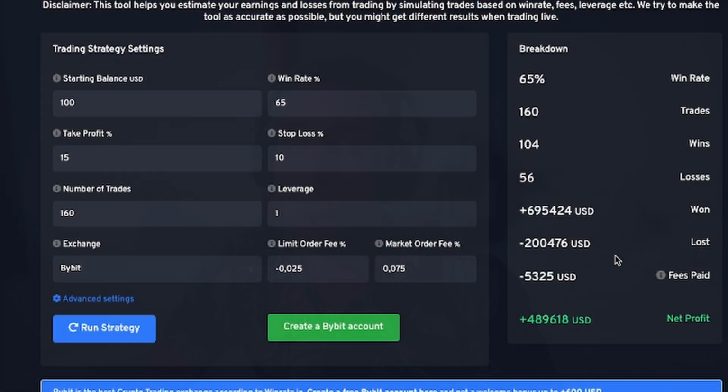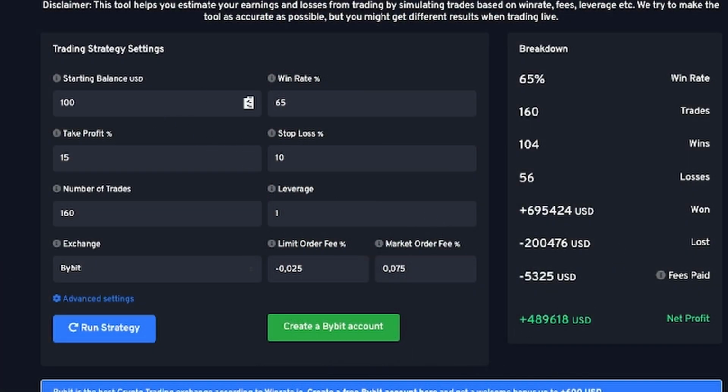MT5 accounts are so easy to make fraudulent, and to get developer accounts or whatever it's called to basically be able to change all the data that's written on these accounts. So again, be cautious. The reality is trading is not that difficult, and let's look at some more realistic figures.